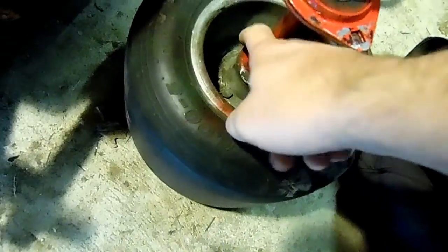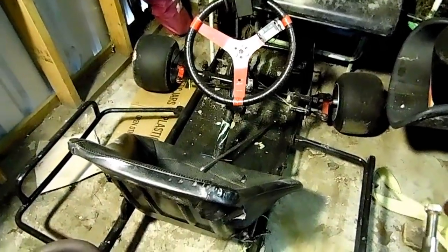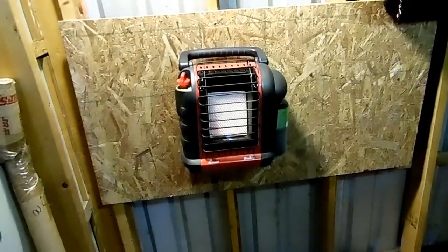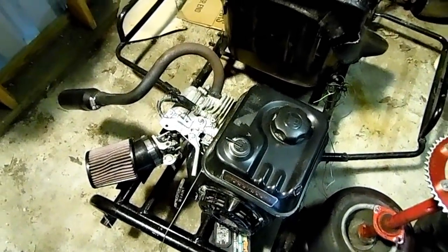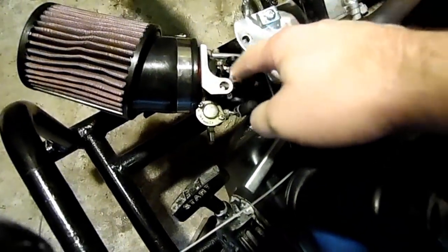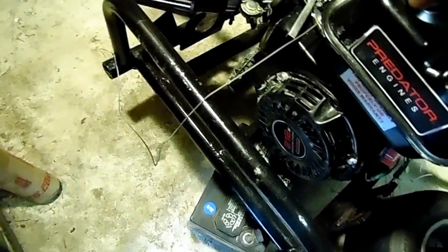I'm trying to get this hub off — it's on there pretty good. I don't have the right sockets but I'm going to try to make something work. I'd like to work on some other projects on this go-kart — figure out how to line up some brakes and fix that throttle. It's pretty chilly out today, got a little heater set up — it's not working great but it's something. In the last video we lost some bolts that hold on the throttle and lost our choke lever.